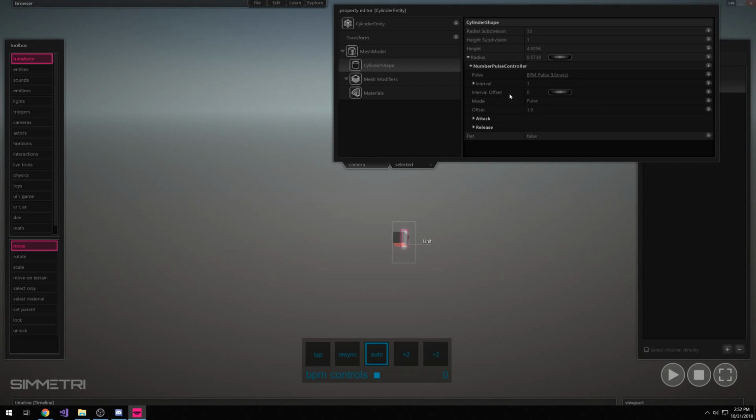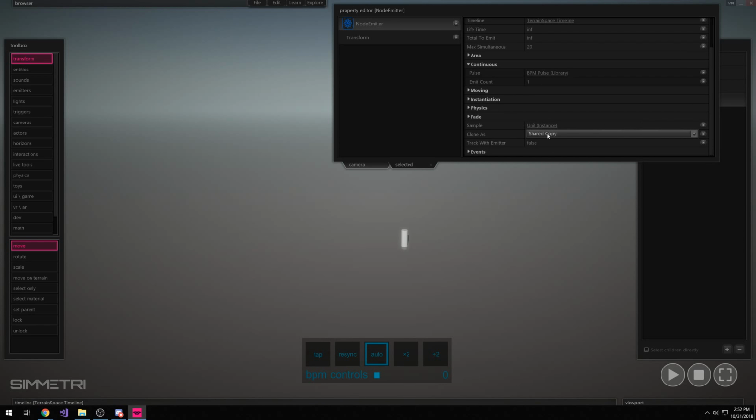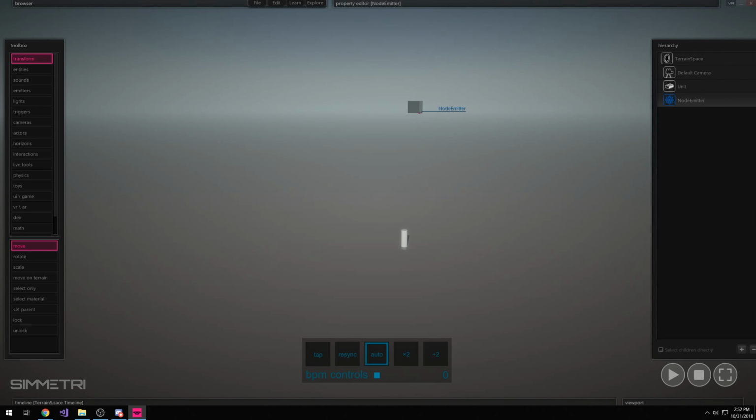And so now the other thing we have to do is, if we go to the node emitter, it's going to make what's referred to as shared copies. We need to switch this to copies. If we use shared copies, they're all going to share that same value that's going to be set on copy. We need to just make sure we do full copies. Each one will have their own set of properties.